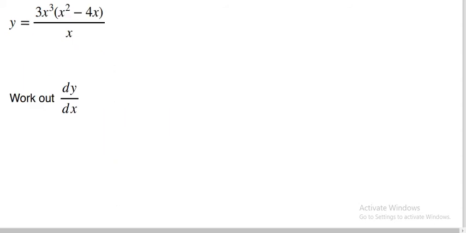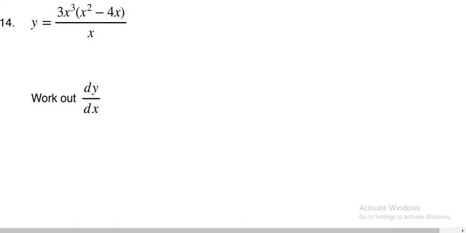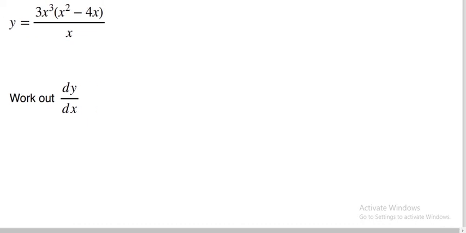Next question, here y equal 3x power 3 multiply x power 2 minus 4x, over x. Here we have denominator x. y is the subject, x is the variable. We don't have root, but we have denominator. What do we have to do with the denominator? We can write it up by multiplying with the inverse sign of the power, but mentally here we can cancel this x with this power.